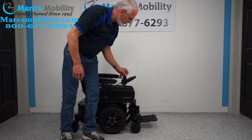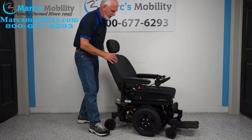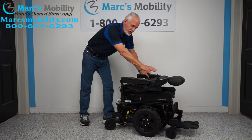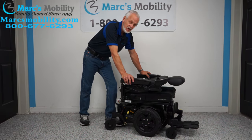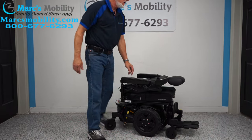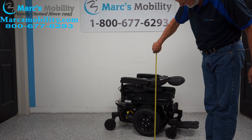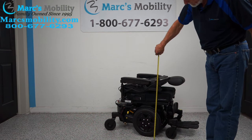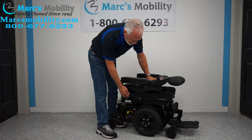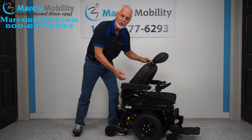You do have a captain's seat on here — I forgot to mention this earlier. With a captain's seat, you have a handle right here where you can flip the seat back and forth. You can recline it, or you can go all the way down. So if you're transporting this chair in your minivan or any SUV — usually you'll have 34 to 36 inches of clearance — the highest point from the top of the joystick is about 31 inches. That gives you plenty of room to get into the back of an SUV when you ramp it up, because the seat can fold down.